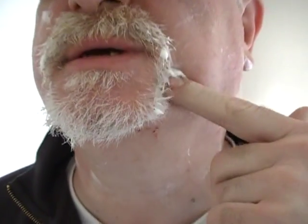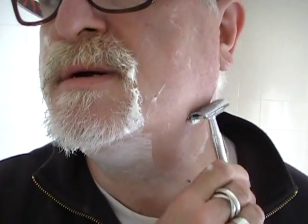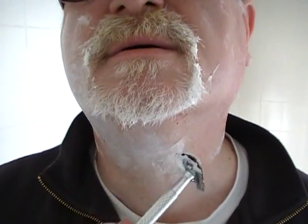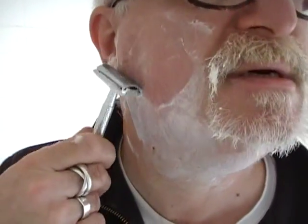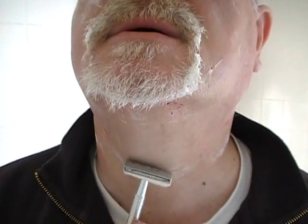I've got a couple of nicks actually which will probably open up — you can see it's opened up; that's from yesterday, so you need to be careful there. For some reason when I don't video the shaves I sometimes get a few nicks. Okay, lather up again — it was quite an impressive first pass. Then we're going to go for the second, which is going to be across the growth. It's a nice long handle so you can hold it at the fingertips, which means you're not going to press very hard. Just do a little bit at a time. Having a standby razor like this which you can take away — whether you're on holiday, for a weekend away, or camping — seems like a good idea. You can get these on eBay.